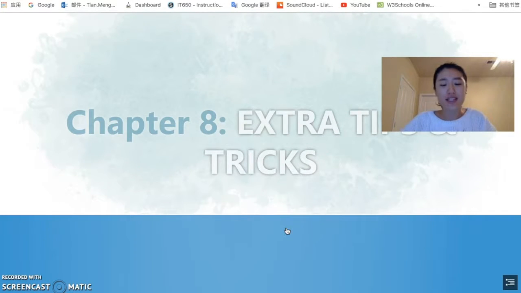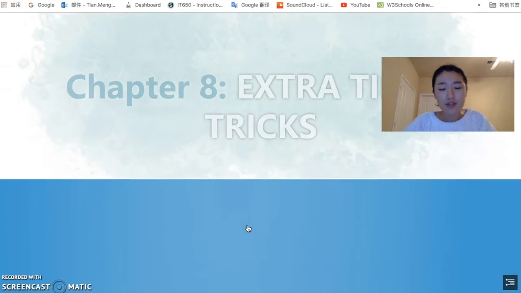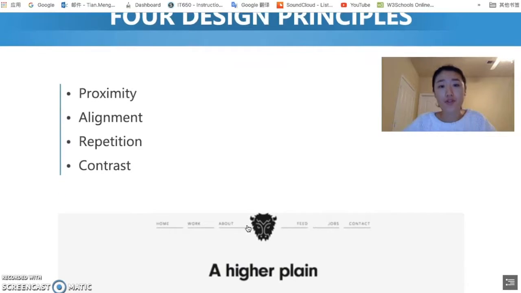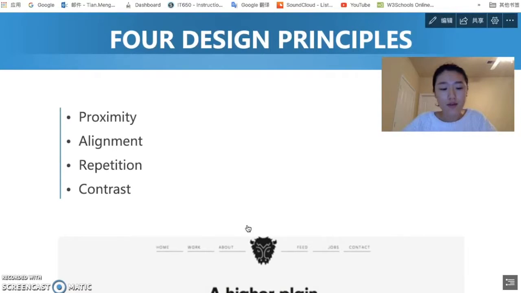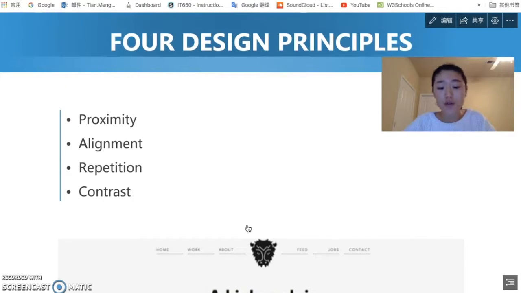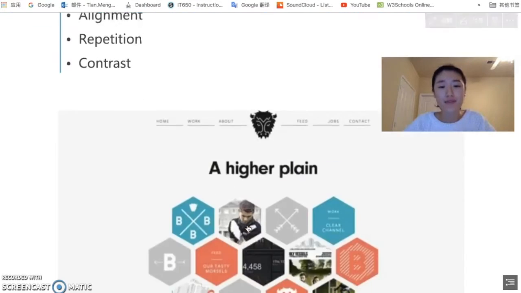This chapter is mainly about how to combine and practice the 4 principles when designing different types of pieces. And as the title shows, there are some upcoming tricks and useful suggestions for designers from the author. First of all, I would like to review the 4 principles that the author introduced in previous chapters, because these are essential rules we should follow throughout all kinds of graphic design.